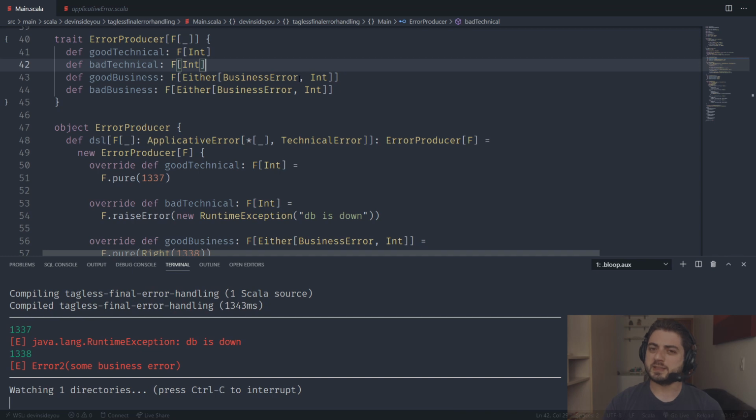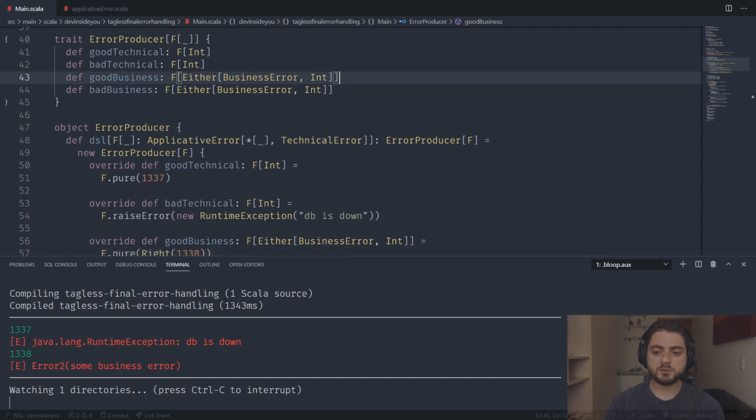Another sort of hidden cost for the business errors. Remember that the whole purpose of Tagless Final was to have a solution for the expression problem. So the interpreter will decide later that I can't actually produce this integer. For some reason, I'm going to fail. Now with this one, it's actually the other way around. You need to know ahead of time what errors the implementation is allowed to produce. So you're basically hard coding this ADT over here. So you take a little bit of freedom away, you get something back, just like with everything in life. Right, let's actually move on to the next encoding.